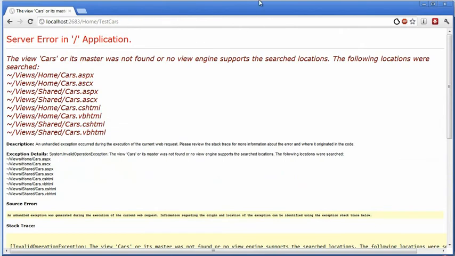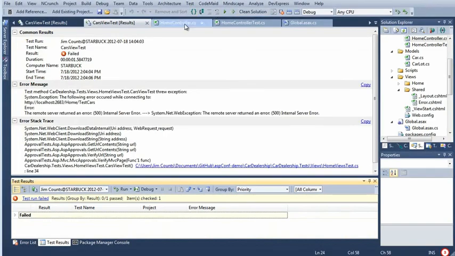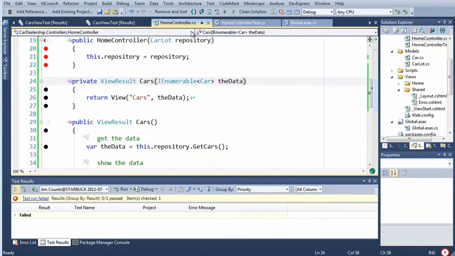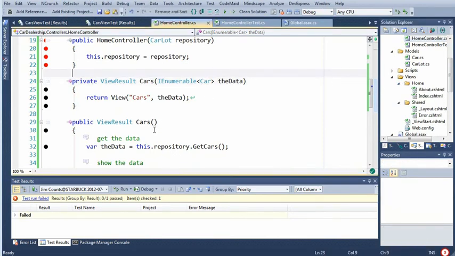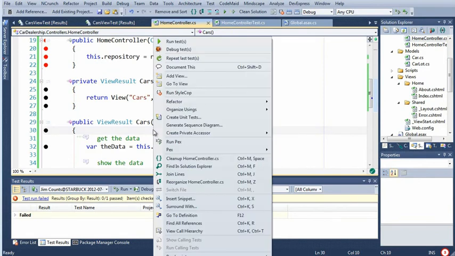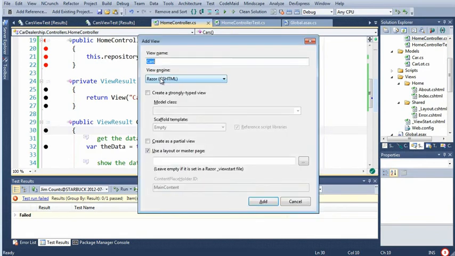Let's see, did I not call it cars? No, it should be called cars. We've got a cars view, don't we? Oh, I never created the view. Well, it also helps to create the view. So we'll do that real quickly.